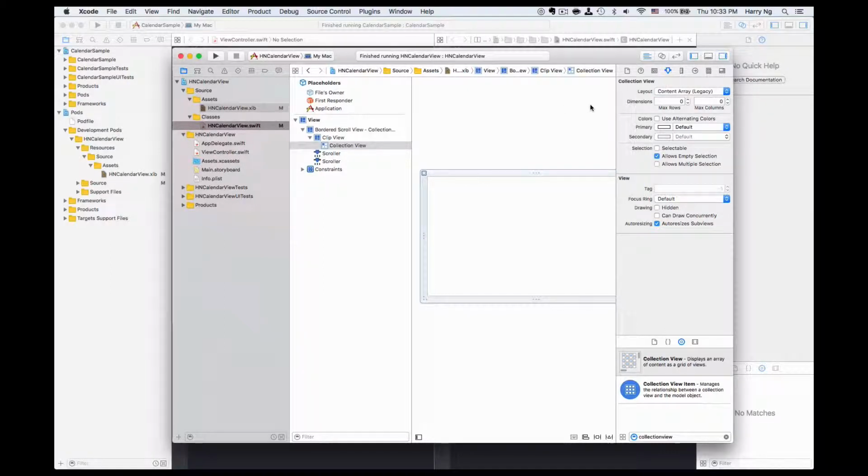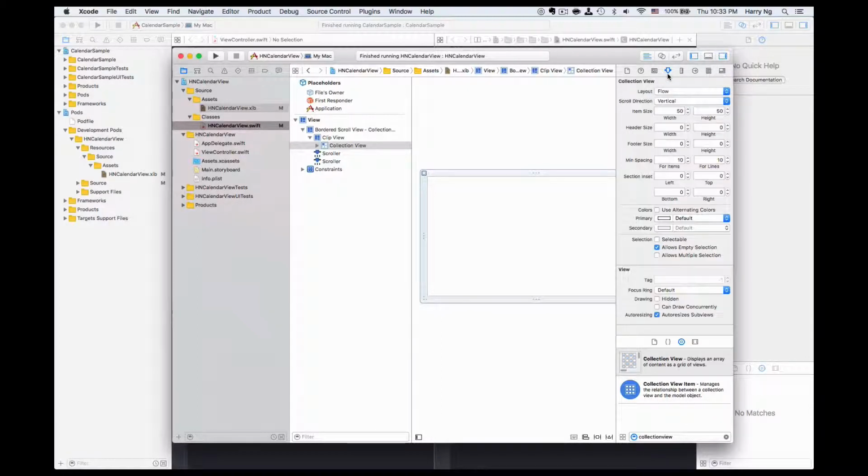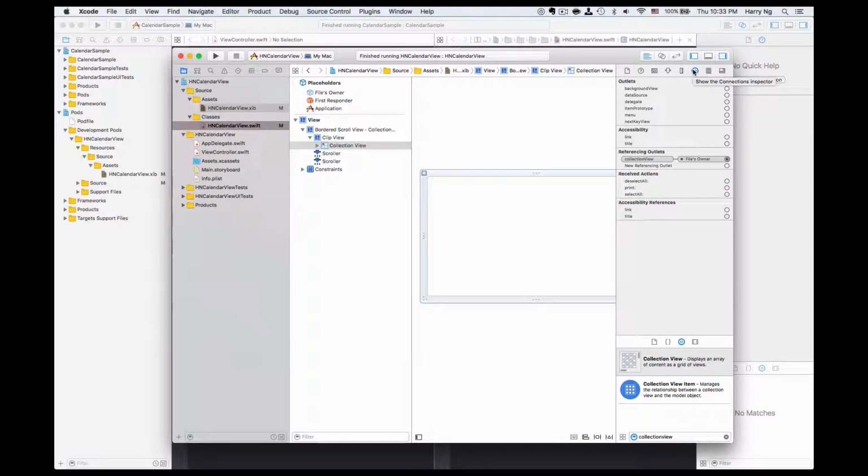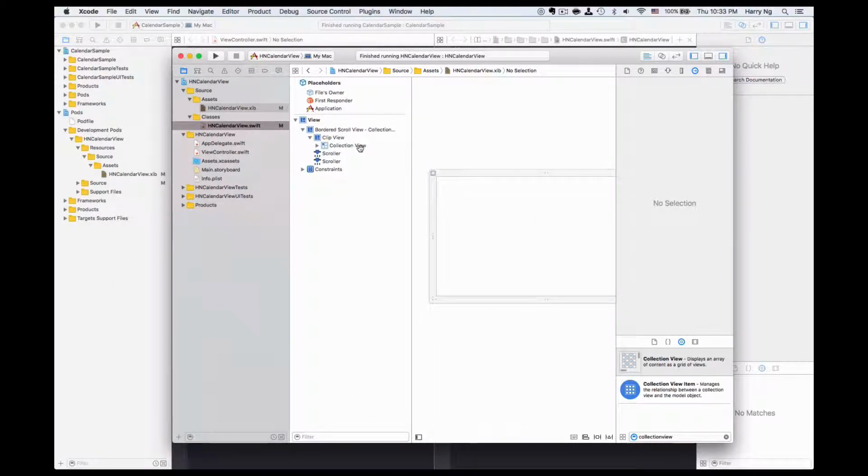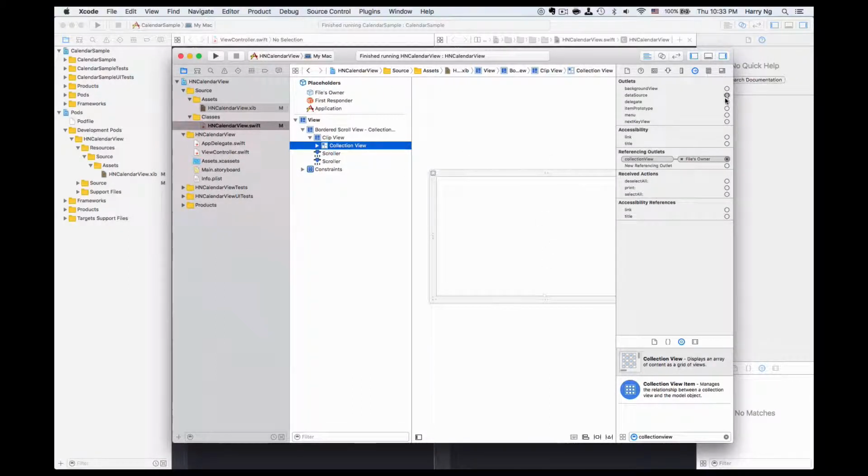To do that, I can first change the layout here to flow layout, and then in the connection inspector, I'm going to point the data source to our file owner, which means the main class, and also the delegate.